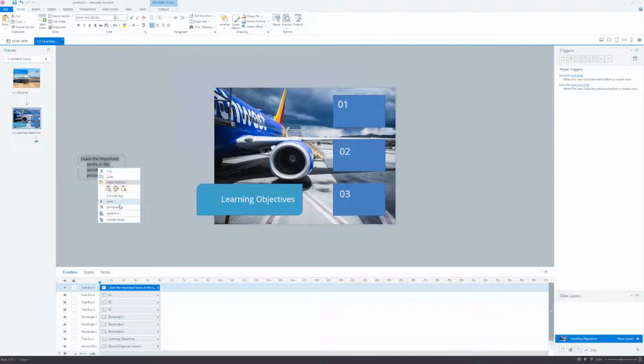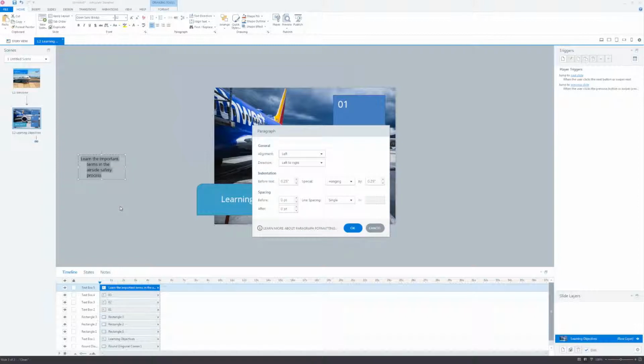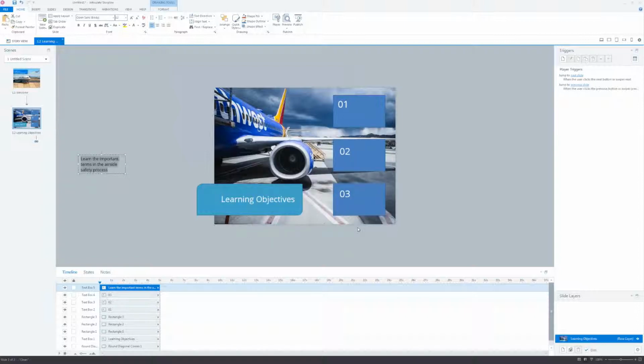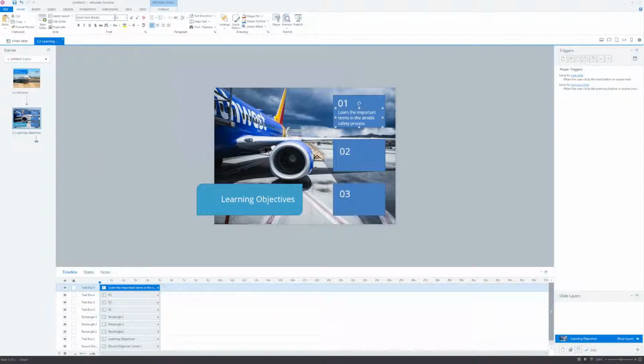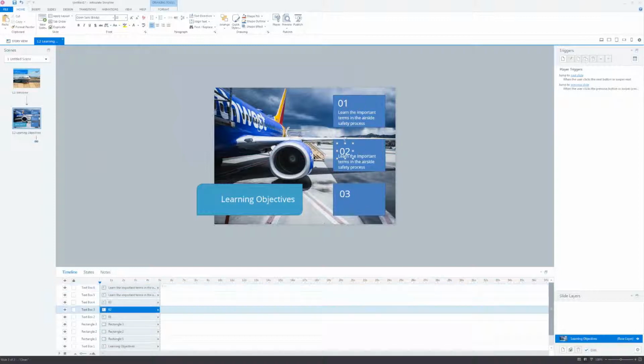I'm going to right click and just go to the paragraph. Okay, and inside the paragraph I'm just going to remove the indentation from the pre-existing formatting. And I'm also going to change the color to white. And now place it on screen. And I just might nudge that up a little bit. Okay, then with that done, I'm going to copy this box and use the smart guides to transfer it down. And I'm going to nudge that up a little bit also.